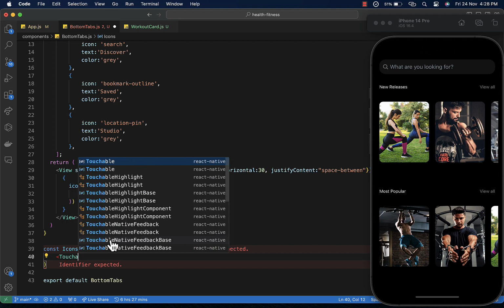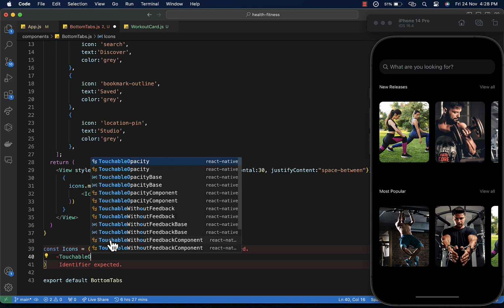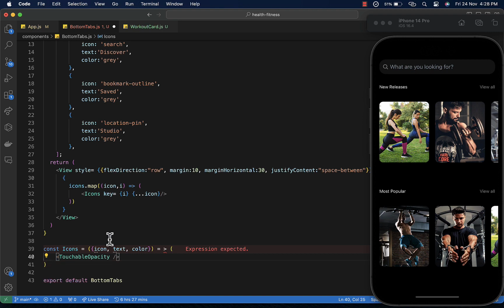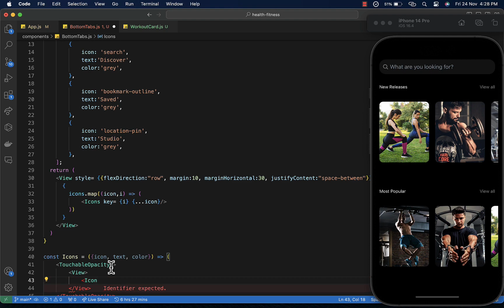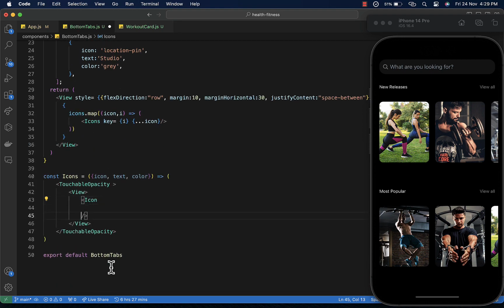So here we are returning a touchable opacity, right? So this makes sure that the icon is pressable, touchable, make it feel like a button, right? So inside the touchable opacity is going to be a view. So inside this view is going to be an icon component, right? So this icon is coming from the React Native elements, so you need to import that.